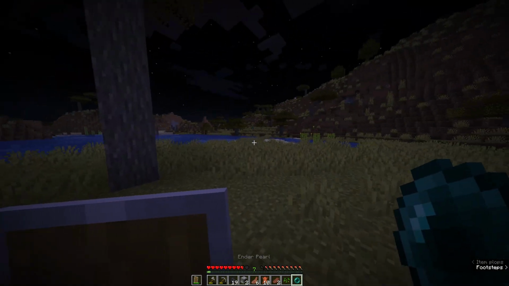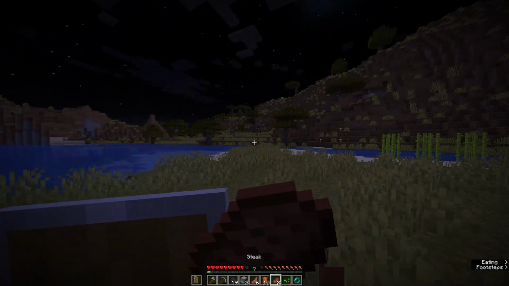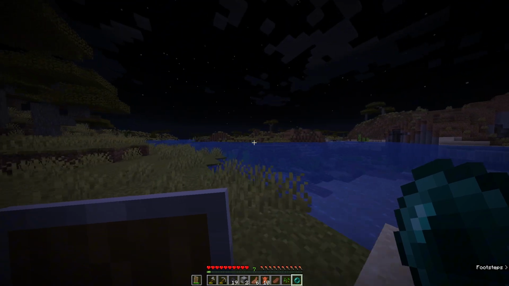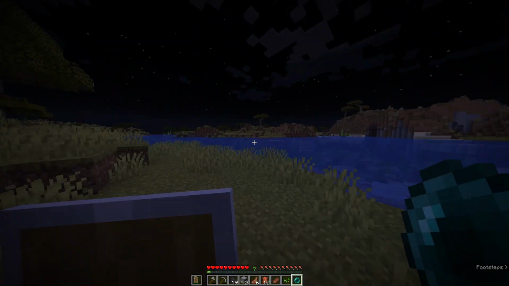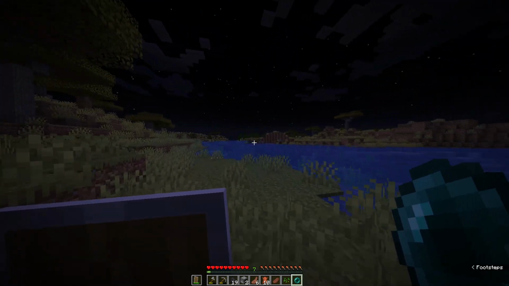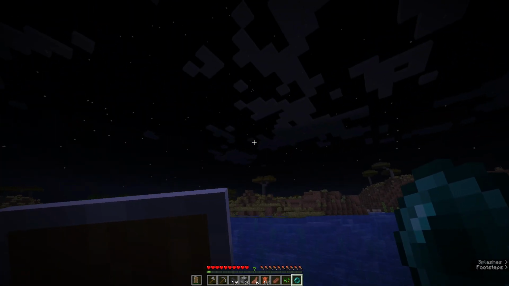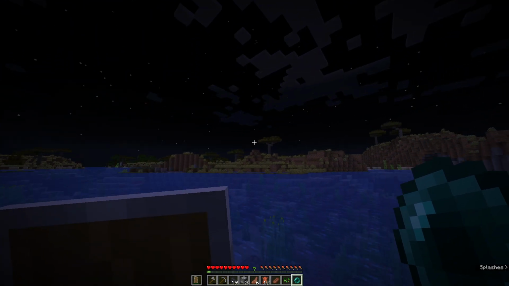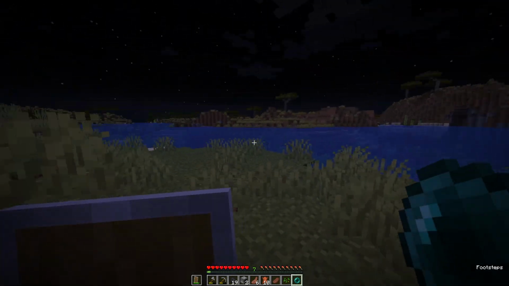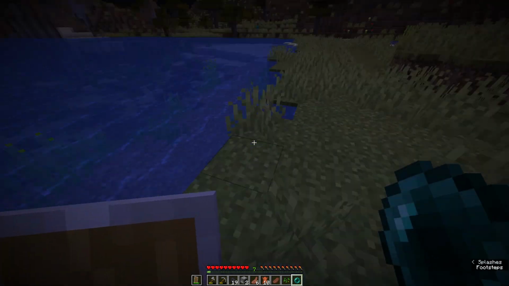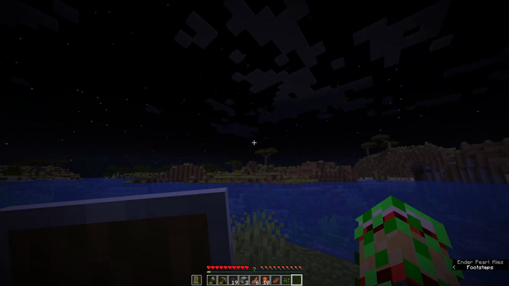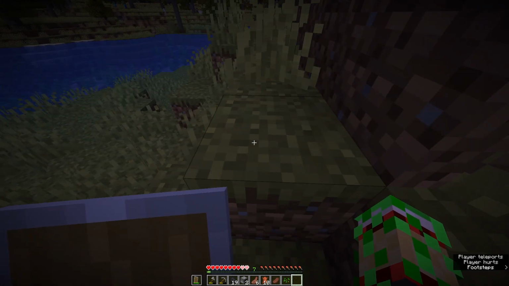So what is an ender pearl? An ender pearl allows you to teleport to places and allows you to be able to go further distance. For example, here's this open ocean. We want to get to that side, so we can run around. And when you throw an ender pearl standing still, it will go a certain amount of distance. But if you want to throw it further, you can sprint and you can throw it. And if you want to throw it even further, you can start jumping. And the moment you jump, you can let go. So like I jump and I let go, and it throws it even further. So it allows me to teleport.